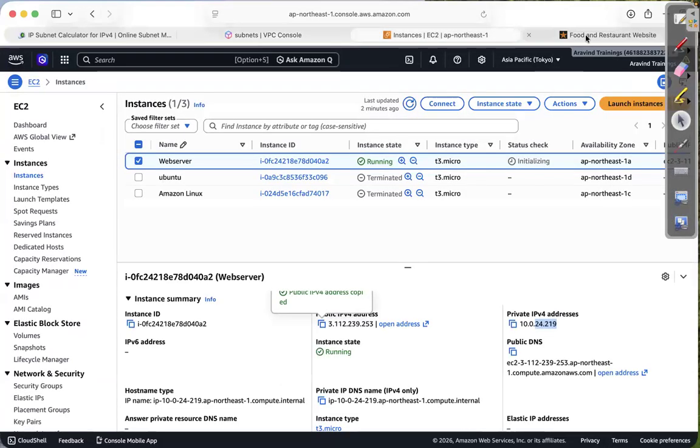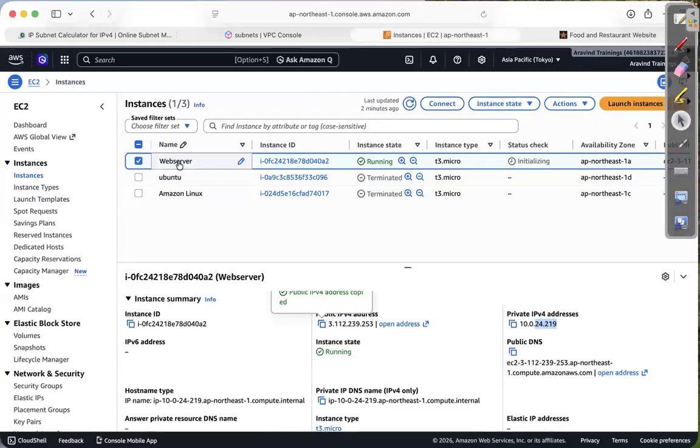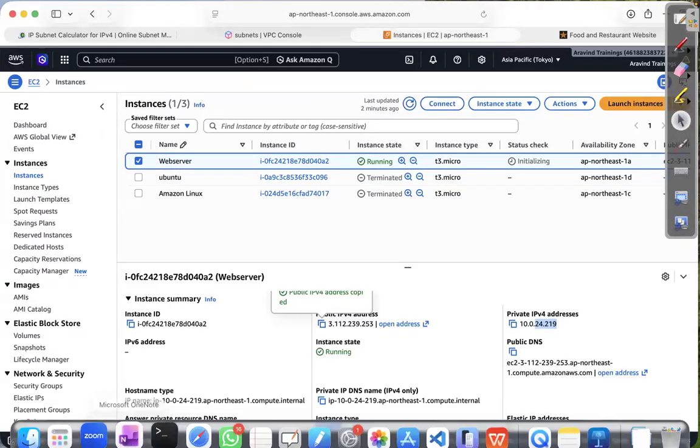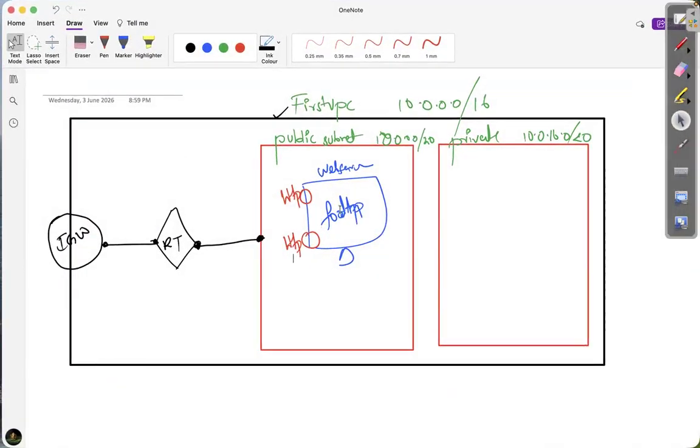Now my instance is hosting the application, and I'm able to access it. Earlier, we directly launched instances in the default VPC. This time we created our own setup and launched our infrastructure. Is there any difference between how we worked previously and this time?